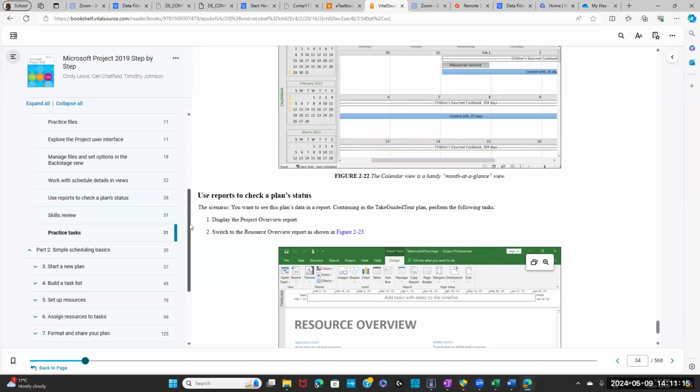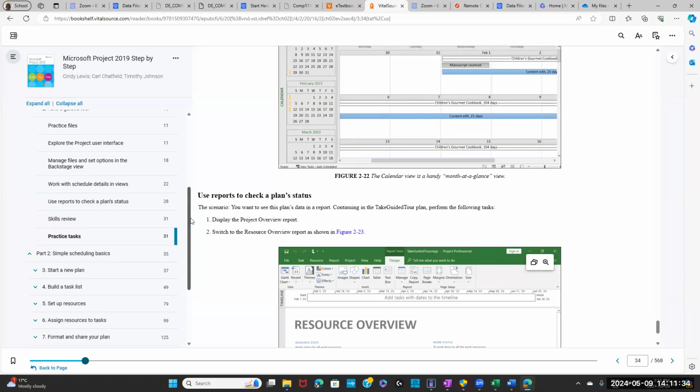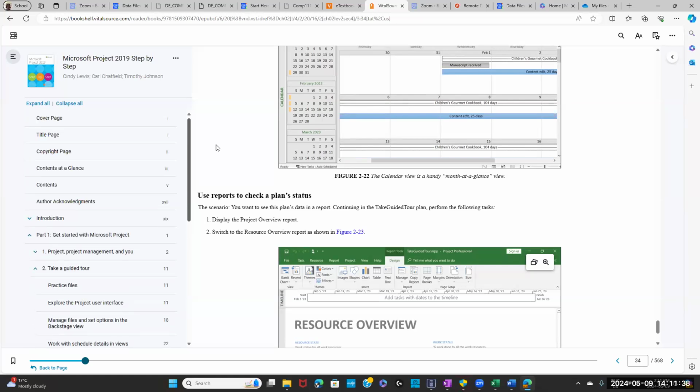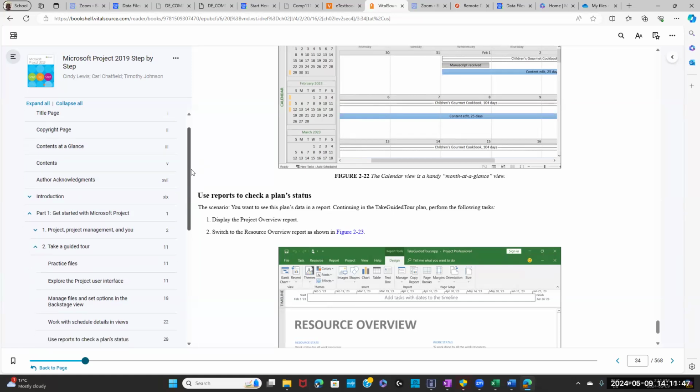So in summary, what we did today: we gave you the course orientation and course outline. We accessed Windows Virtual Desktop. We manipulated data, downloaded data from Brightspace to your computer, uploaded the data from your computer to OneDrive George Brown, and then opened the file in MS Project software, worked with this file, did some tasks, and completed the chapter 2 hands-on.